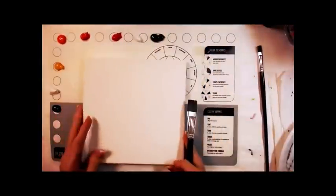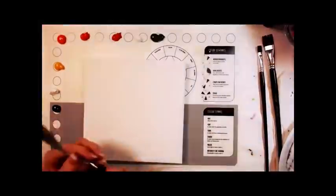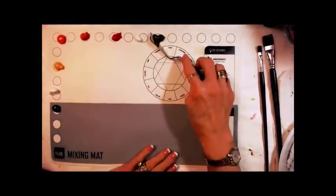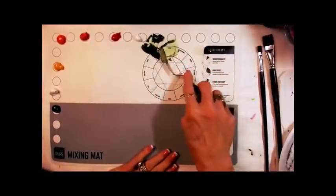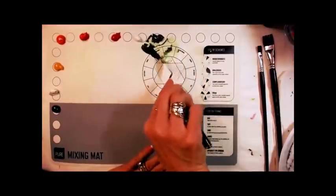So here's our canvas. I'm excited to get started with you. And I went and put my palette knife up again. Sorry. There we go. All right, so before we do that, let's blend our colors. So I'm going to pull off right here, and this is wonderful. See how it goes really nice on top of the mat? All right, I love it.